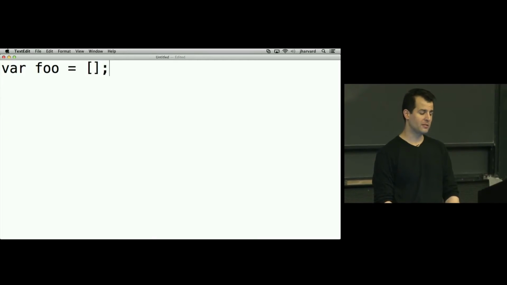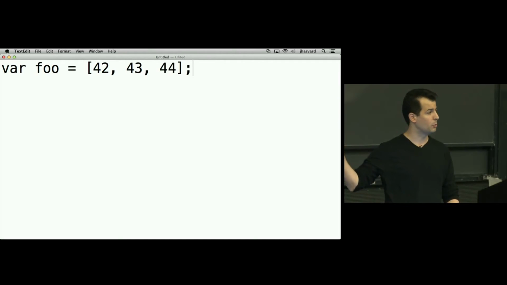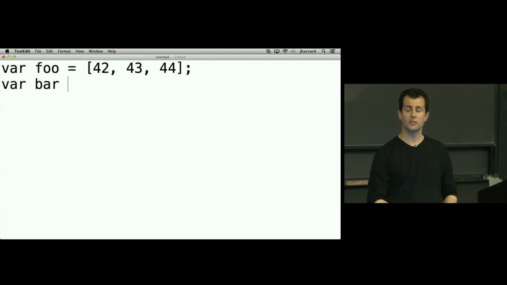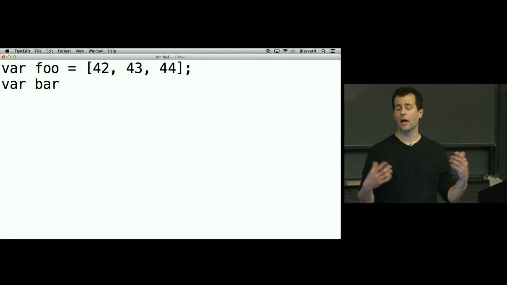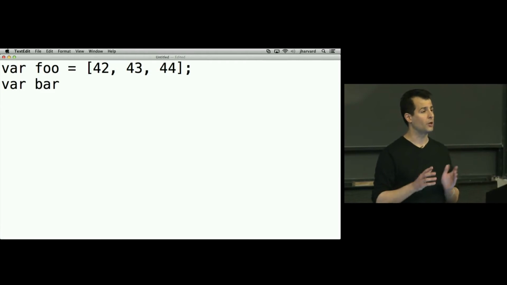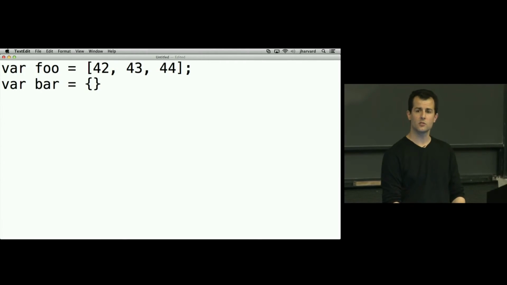Square brackets. How do I give myself an array containing the number 42? Like this, 42, 43, 44. So it's just as you would expect in most any similar language. What about now an object? An object in JavaScript is just the incarnation of a hash table, an associative array, a dictionary, a collection of key value pairs. The syntax for an empty one is this. How do we have key value pairs? We only briefly glimpsed this earlier, but you do it in this form, key, value. And if you want another one, key 2, value.